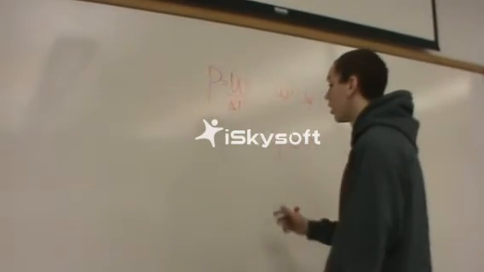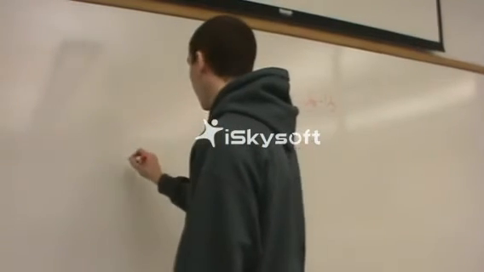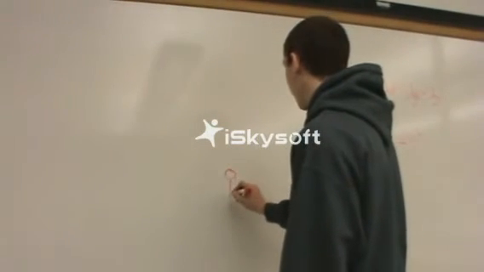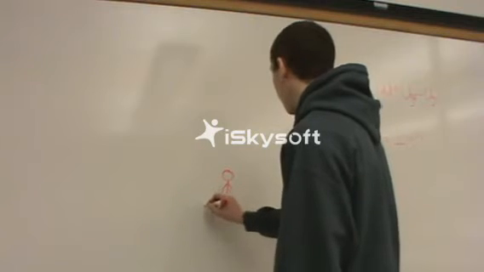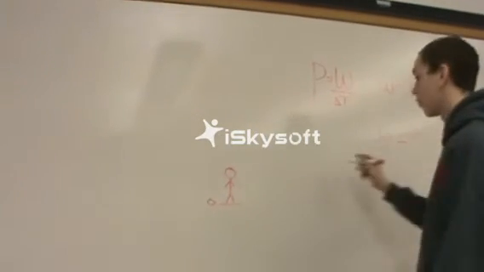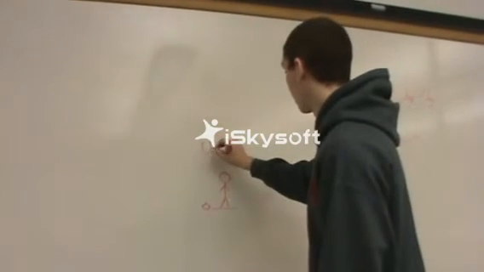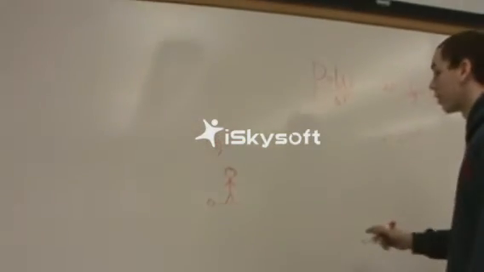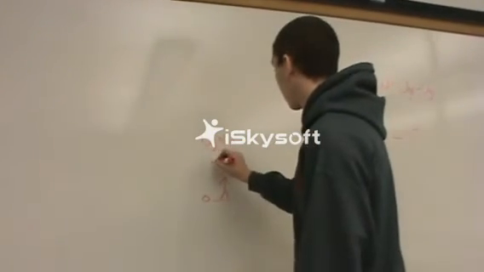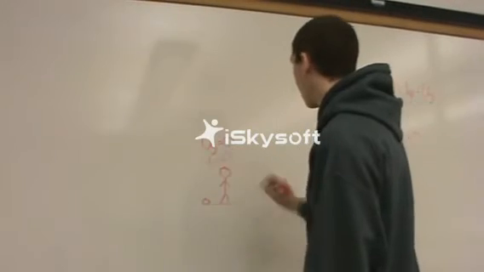If you could imagine me, I'm going to be at the bottom of the stairs, and I'm going to set this as 0. This is going to be my 0 for height. So my Ug here is going to be 0 mathematically, just because of the height. And it's going to start at t equals 0.